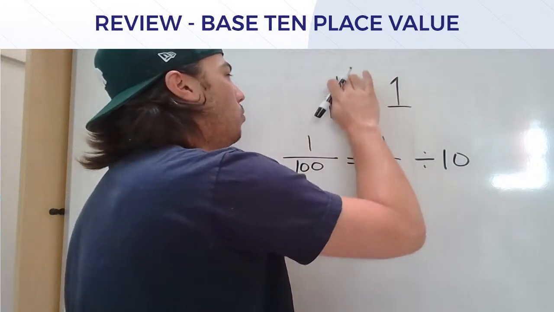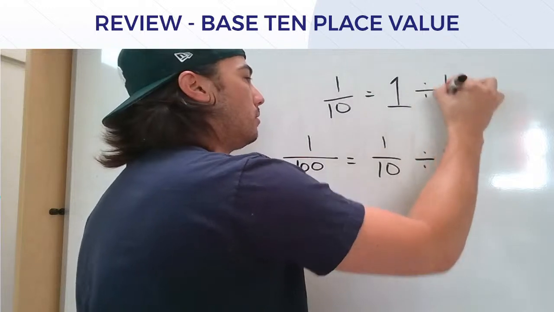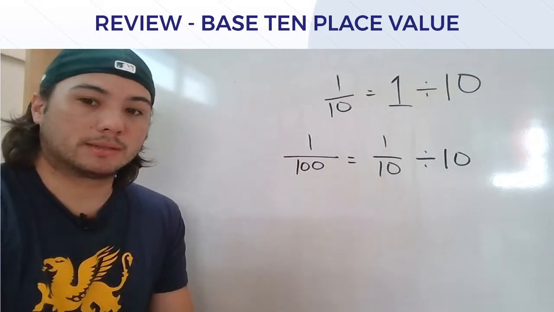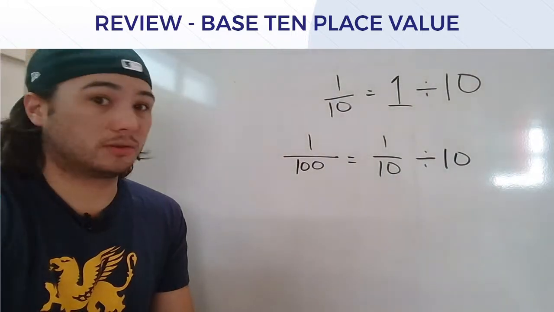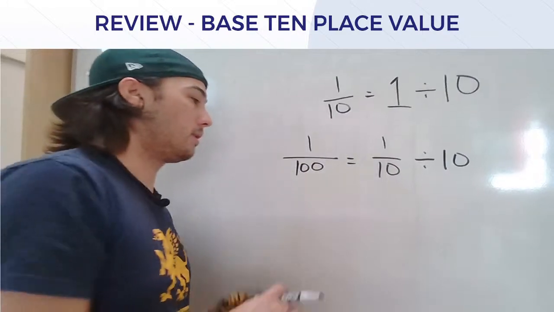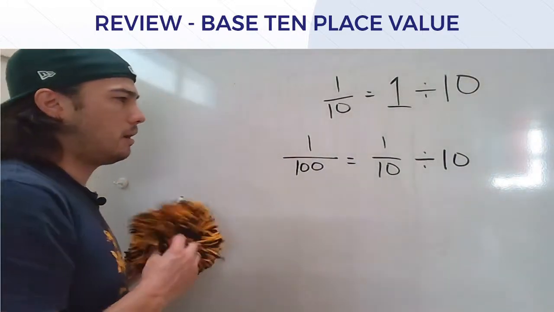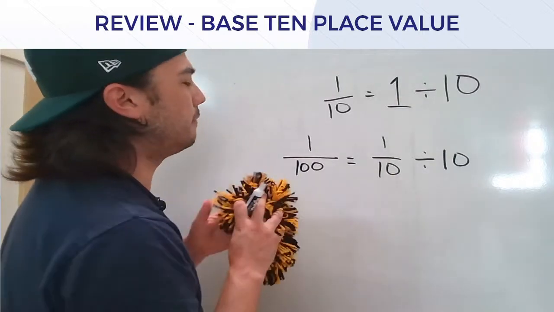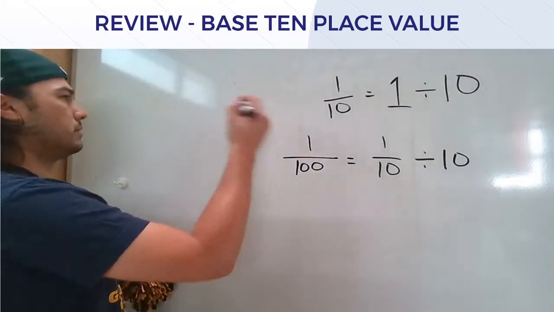Okay? Just like with 1/10, we're taking 1 and dividing it by 10. So this is where tenths and hundredths are going to be huge. So we're going to get comfortable with tenths and hundredths. Okay? To give you a little bit of a visual for tenths and hundredths, right?